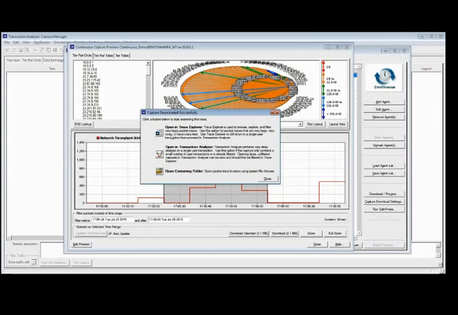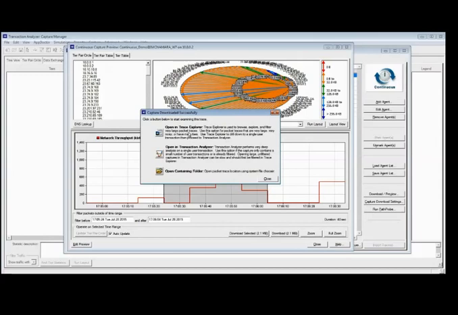Do you want to open it in Trace Explorer or Transaction Analyzer? Now, Trace Explorer is kind of a pre-filter to Transaction Analyzer. It will show you high-level connections and allow you to filter down so that you're not bringing in so much data. But in this scenario, I don't have that much data.